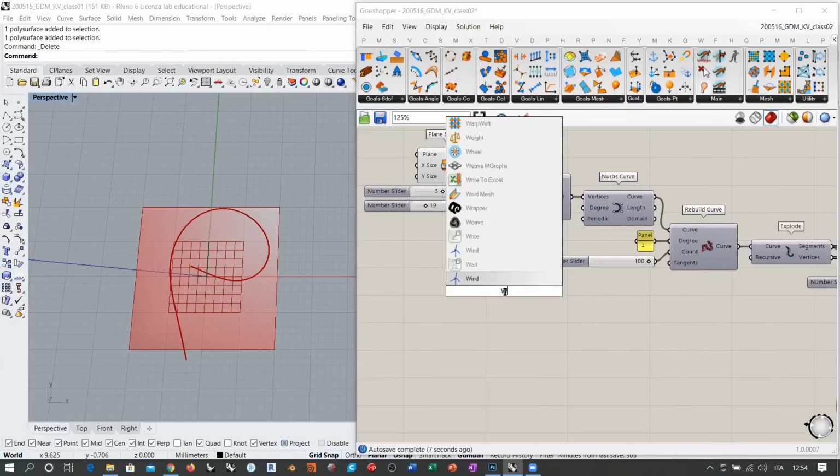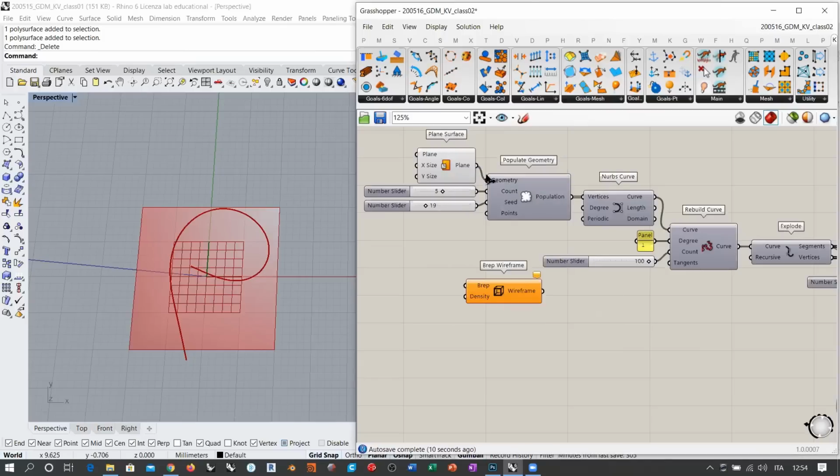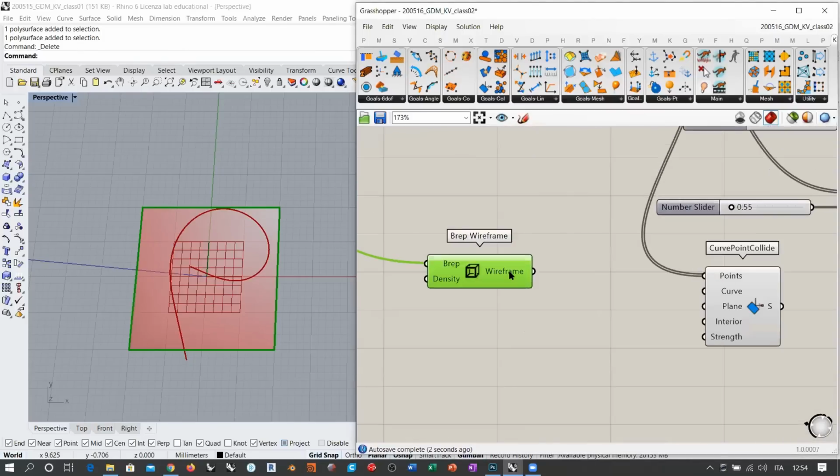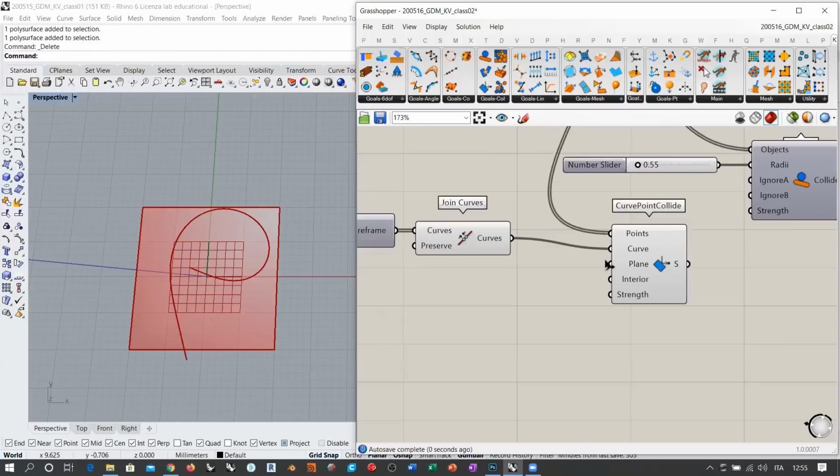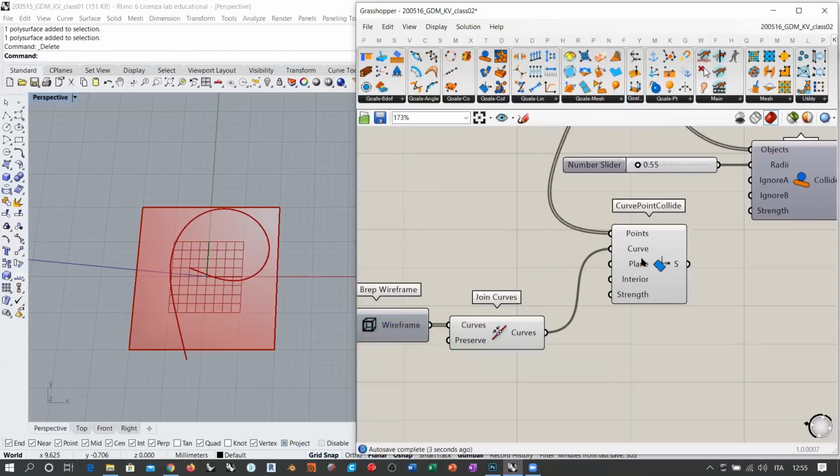So you can take a wireframe component which gives you the four edges, and then you join curves, and finally you have this rectangle here and use it as the collision object, and interior must be set to true, because else the points will be kept outside of the curve. So the point will instantly go outside of the boundary.